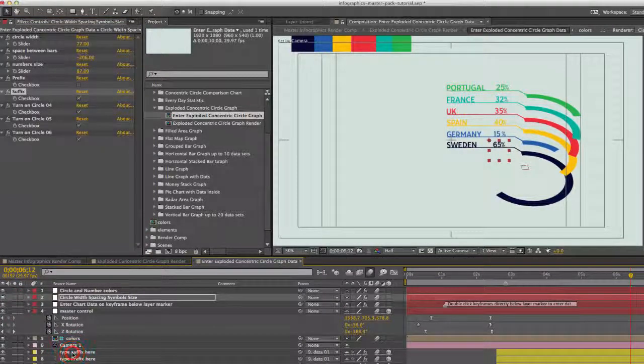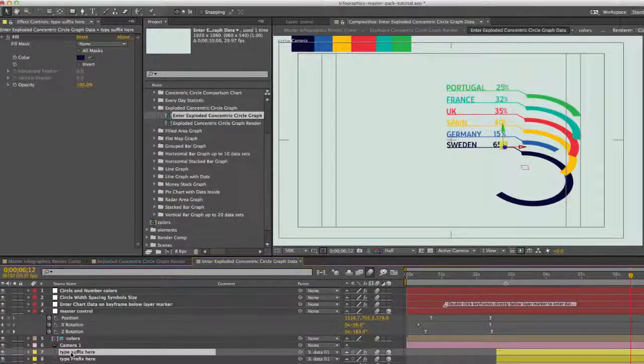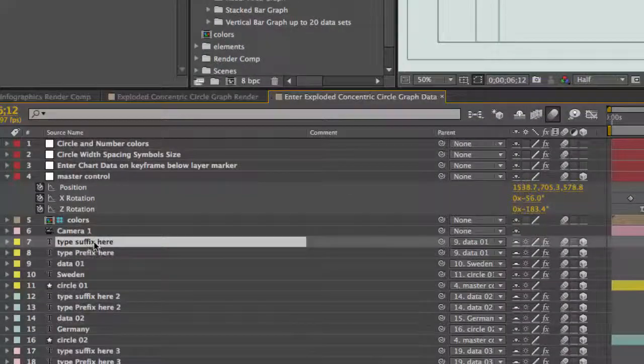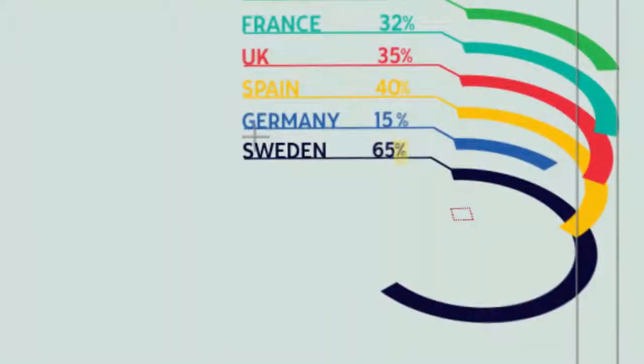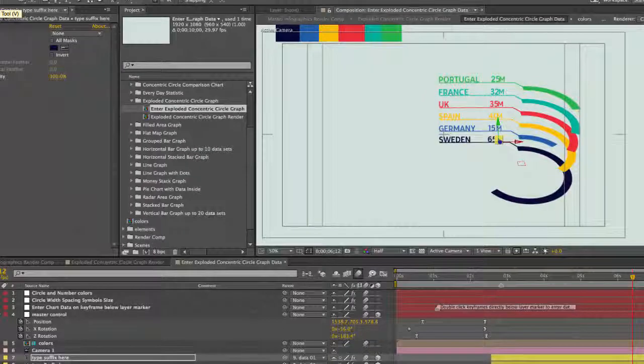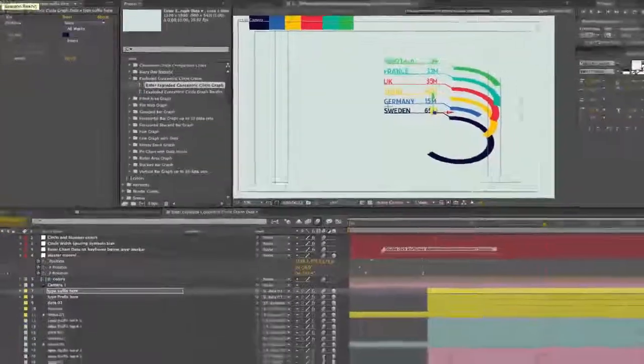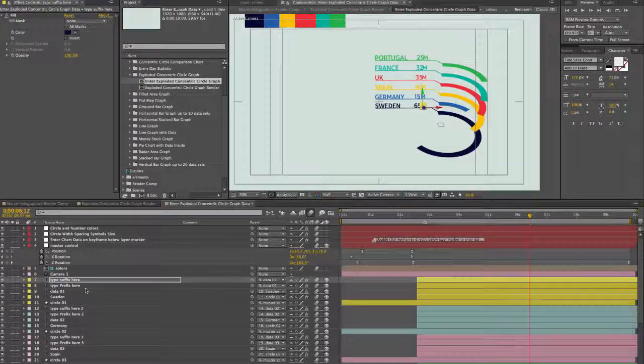If you go to our timeline, go to the type suffix here layer and double click that, I'm just going to put an M there. Change that one layer, and the rest of them will follow suit. They will also change as well. So you don't have to change each and every one. Change just one and they're all done.